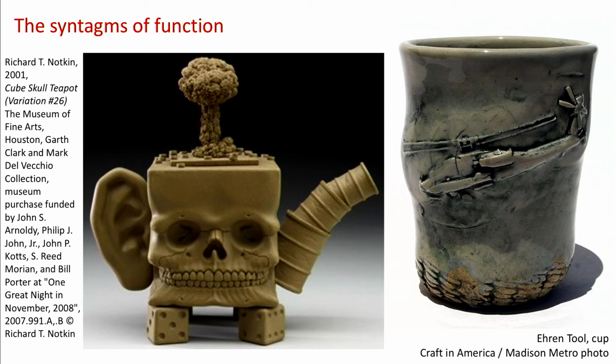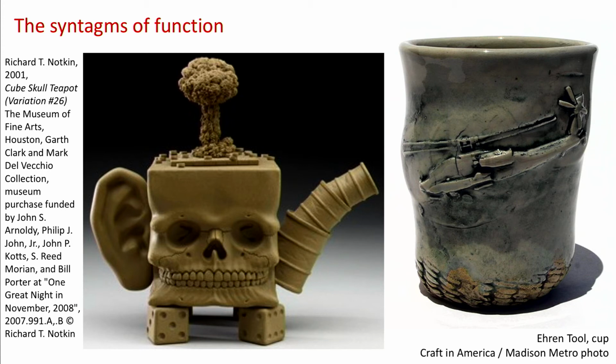And these might be things that would be really rather strange to have occurring together in some contexts, like the mushroom cloud, which is naturalized here by its role as the handle of the lid, and the dice down there, which I suppose is something about gambling with fate. These can come together in the structure of the teapot in a very natural way, because of the overall functional organization of the piece.